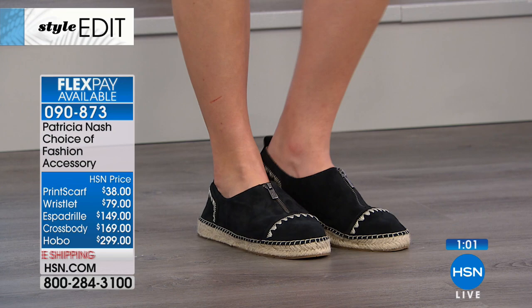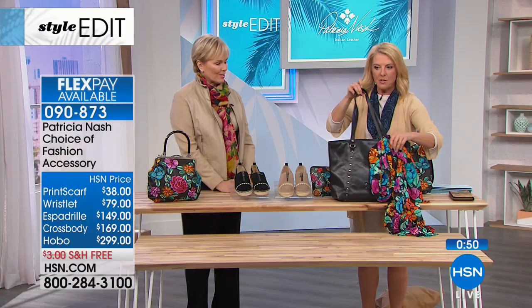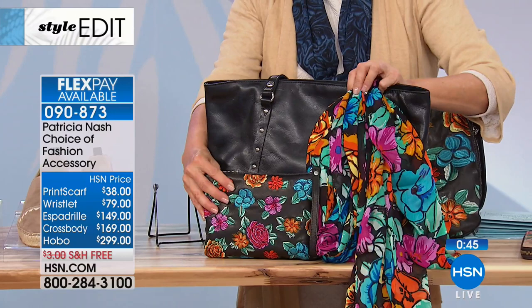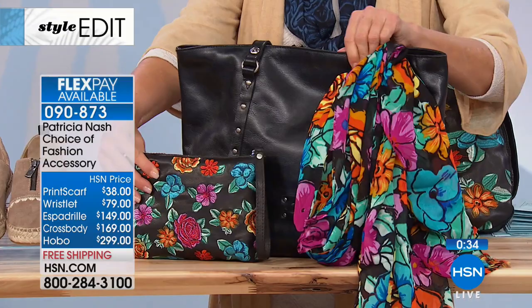How cute. Because I think a lot of times I get stuck in just a black rut. It's like, I'm always wearing black. But look at what happens if you just pick up the scarf, the pop of color. That's the best of both worlds. If you want the universal flattering black, you can wear it with everything, but then you can make it a little more stylish and add the florals from this collection. That looks amazing.